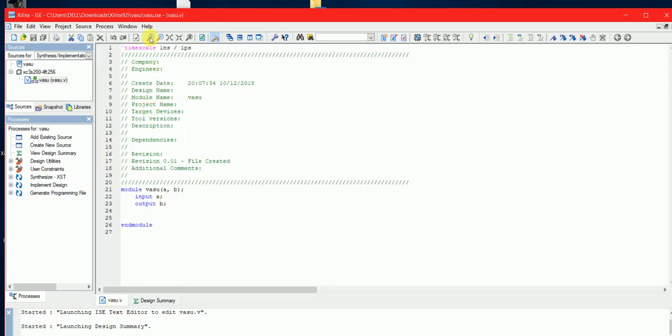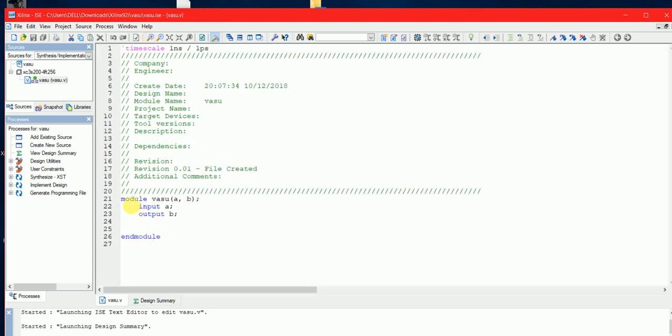I am going to zoom that for you. You can see that here I already got input A and output B, but I can also add different variables if I want, and I can write input C. It doesn't really matter whether you write here or there, but if you know the pre-setup, what the inputs and outputs are, then it is efficient because you need not type all this.